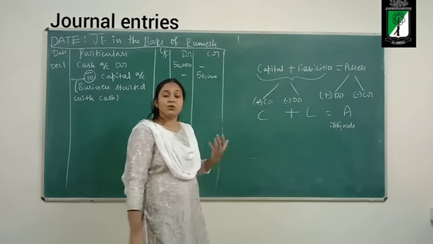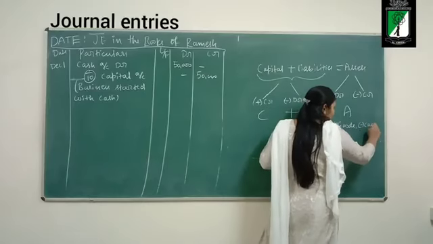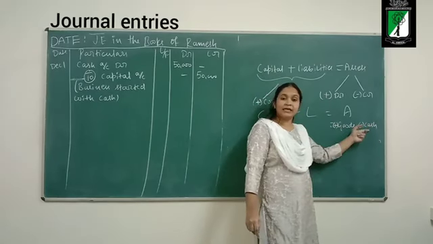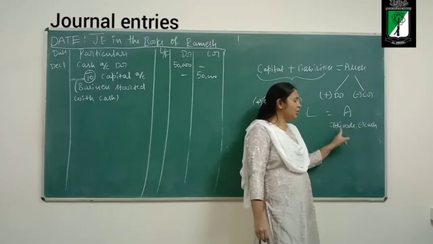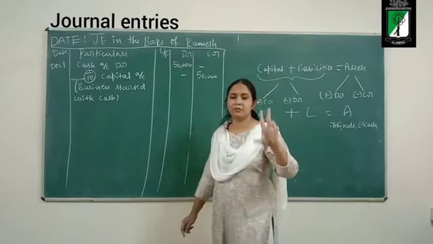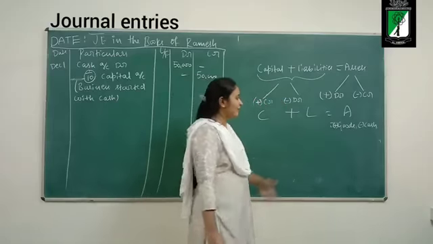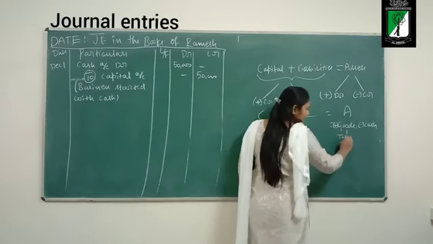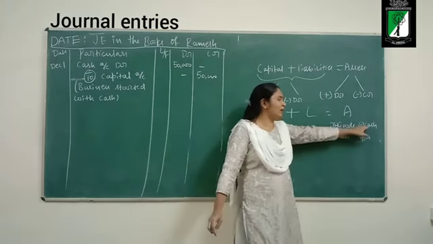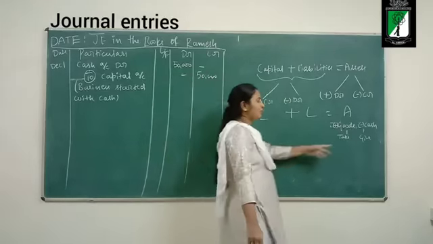Now business is purchasing goods for what? On cash. So goods is the take aspect. What is the give aspect? Cash. What the business is taking? Goods. What the business is giving? Cash. Take up any transaction in the business, it will have how many effects? Dual effect. Take effect and give effect. This will result in a decline of cash. Business is purchasing goods for cash. So what is happening to my cash balance?